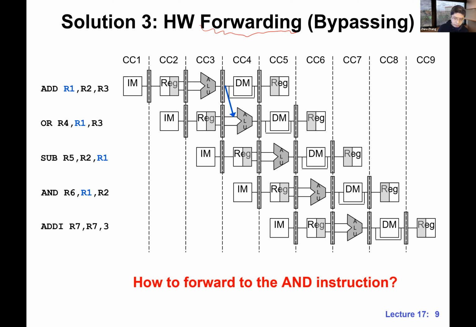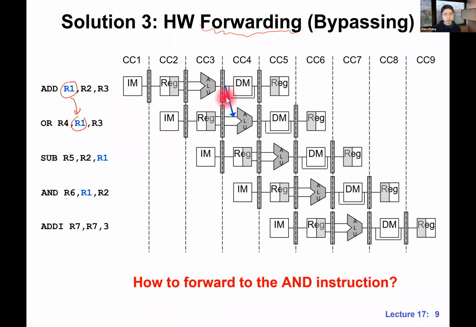First, if I want to forward from add to OR, I'll just have this ALU over here in cycle 4 read from this pipeline register instead.